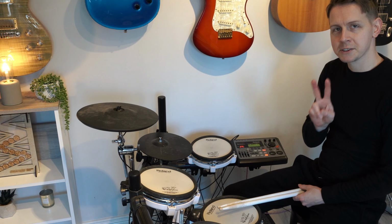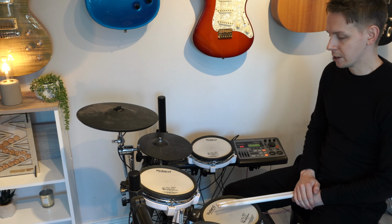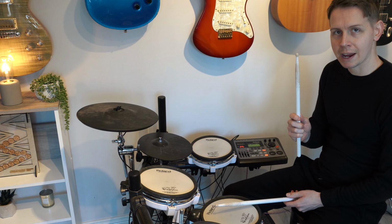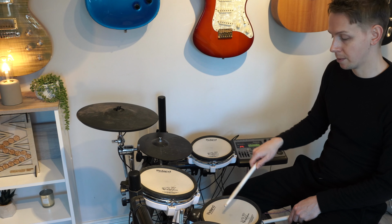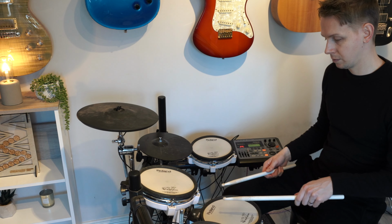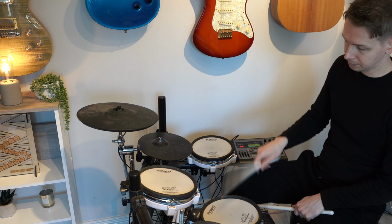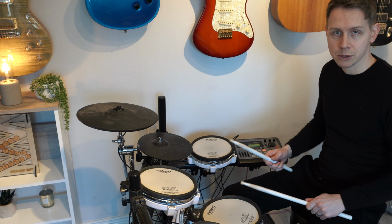Okay, exercise number 2. We're going to do single strokes, but we're going to add the bass drum in. So every right hand, we're going to play with the bass drum. So it'll sound like this: snare drum and bass, and then a left hand on its own. Snare drum and bass, left hand on its own. Here's 1 bar.